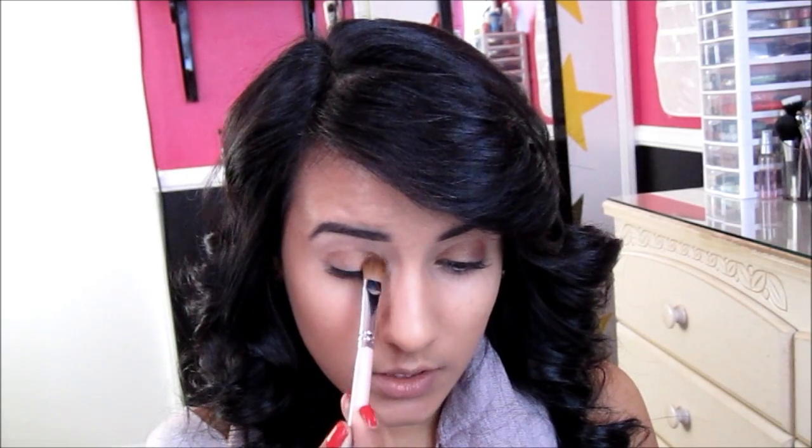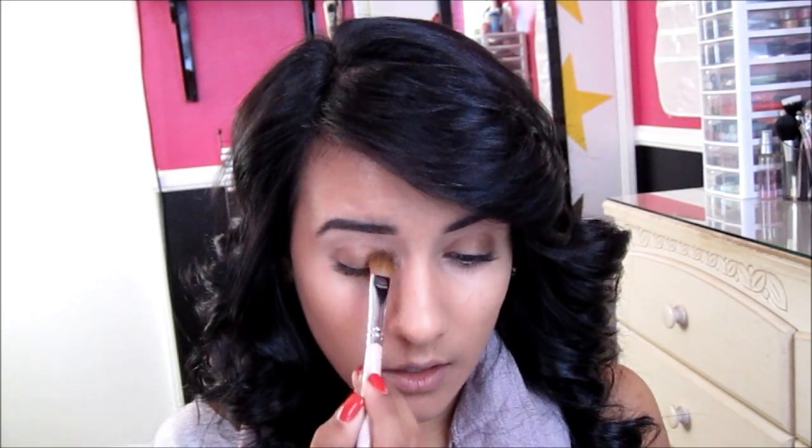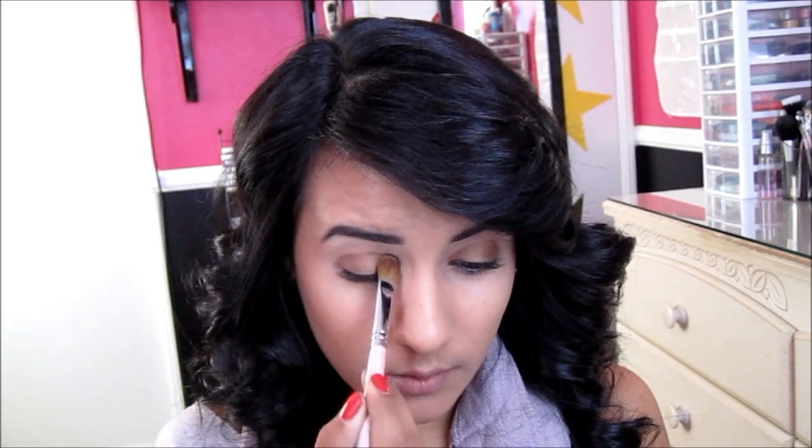So I'm going to go ahead and apply Smog to my eyelid, and for that I'm going to be using my Sigma large shader brush. I'm just going to apply it right on the eyelid, and I'm going to keep it right below my crease. I don't want it to go up too high, so I'm going to pat this.